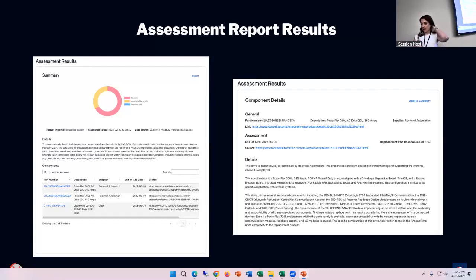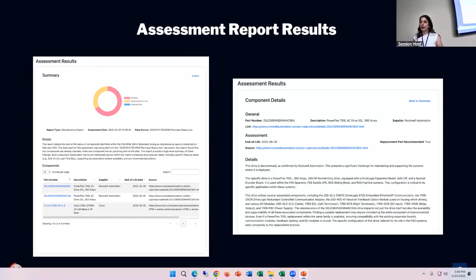So we have information about components that were already obsolete. We have information about components that have a future end of life date. And then we also have a third category for predicted risk, which could come in different flavors. This could be based off of historical vendor data. Your component could be at risk of some type of supply chain issue, for example.